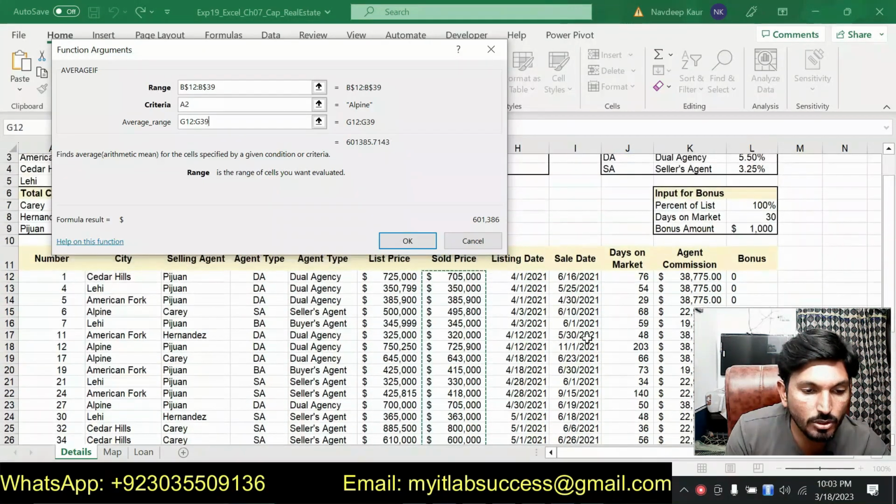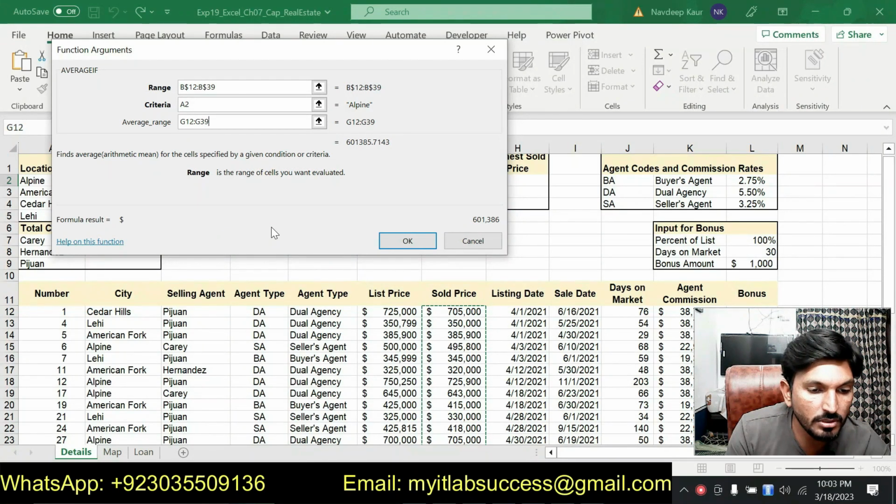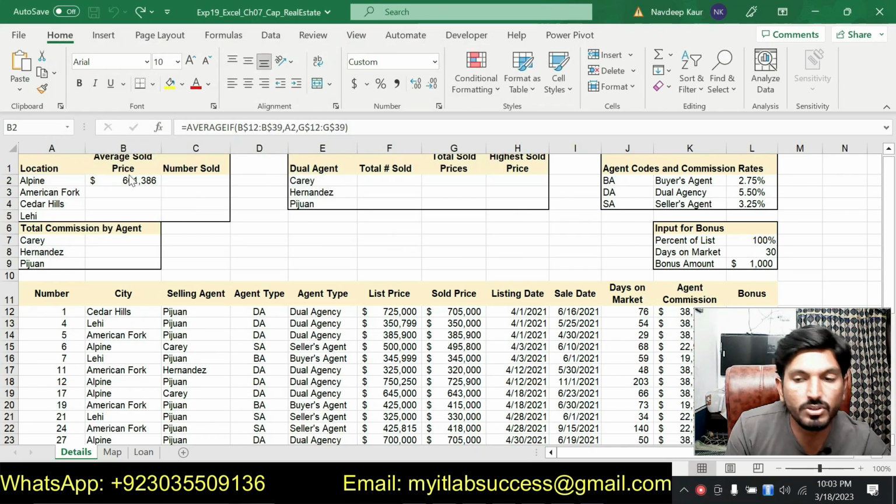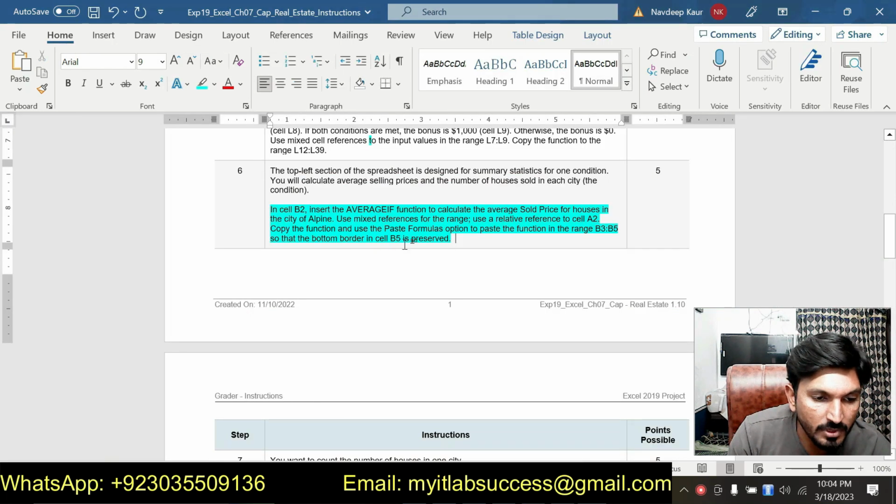Because we are going to get the average of sold prices for the houses, we will put the dollar sign again here and click OK. So we got this result. After this, it says to copy the formula to B3, B4 and B5 and use the paste formulas option.